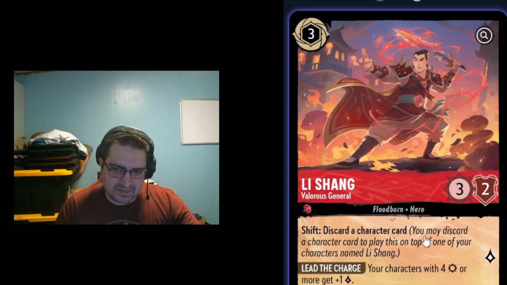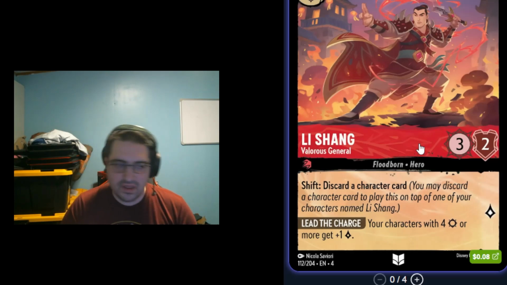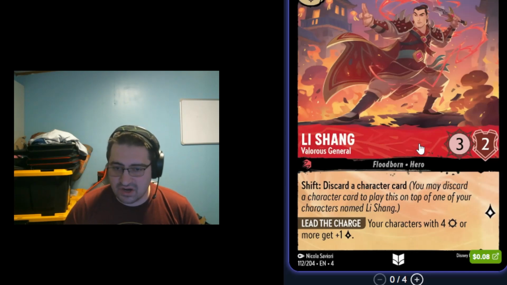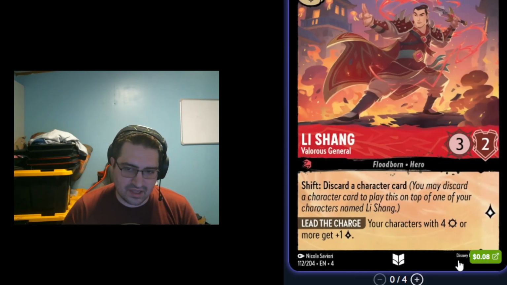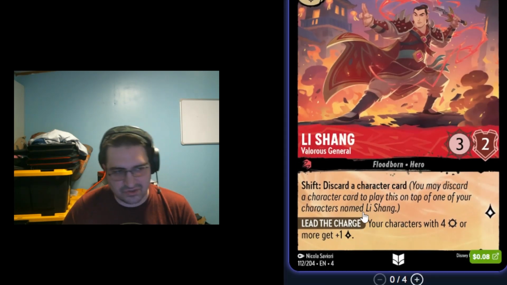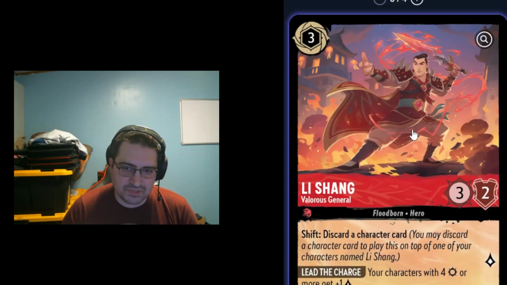I think that because the deck is built around him, it's not seeing massive competitive play. But it's not a bad card in casual. It's not a bad card in sealed. Discarding a character card is pretty easy to do. I don't necessarily know if it's worth playing this card on turn 2 just to get his extra effect, because you usually don't have anything on the field that's going to be able to quest for more than 1 anyway. So you probably play this on curve more than you shift.